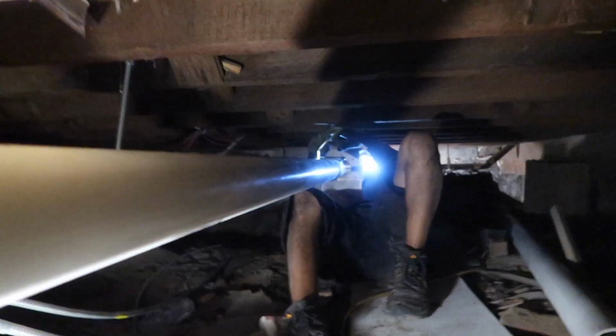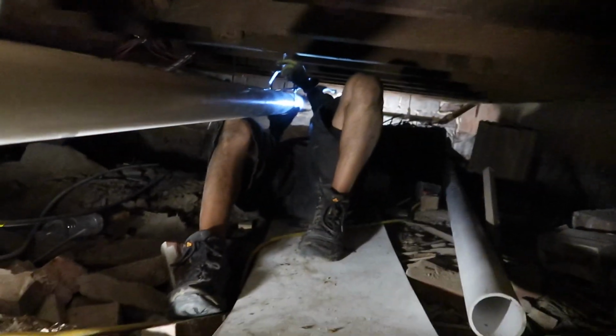So basically, this is the PVC that we ran. You can't really see, it's dark, new construction. We had to do four of these. There's a concentric kit down there. Yeah, so that's the concentric kit. So we've got to get the PVC connected to that. That's our goal today. It's going to be tight because I can't fit in the crawl space, but let's see. Guys, this is real. This is a very tight spot.